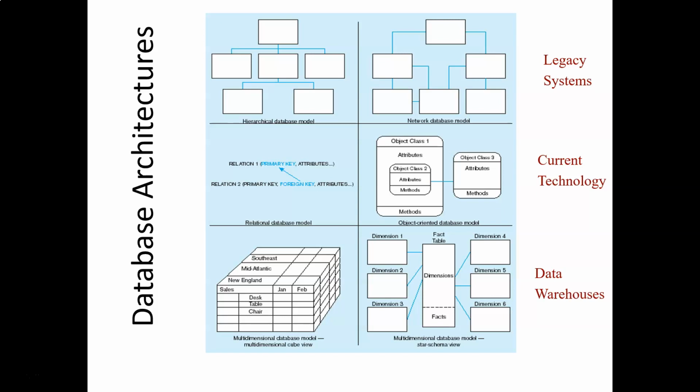You can choose the data architecture that's going to give you better performance. For example, the legacy data architectures, the hierarchical database and the network database models, obviously give you better performance. But today, the hardware is so powerful, the performance difference between the relational database and these legacy database models is probably negligible. When it comes to data warehouse, you may want to use a multidimensional data model or star schema that will allow you to quickly locate the record. We'll talk more about the star schema when we get to the data warehouse chapter.